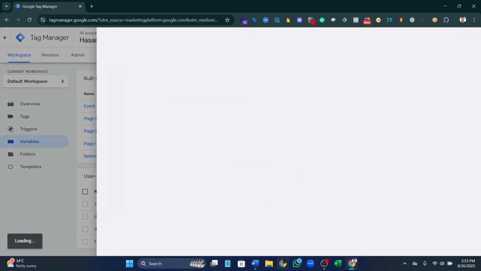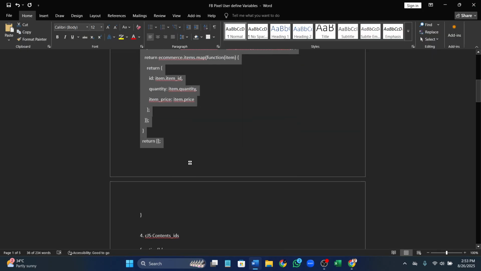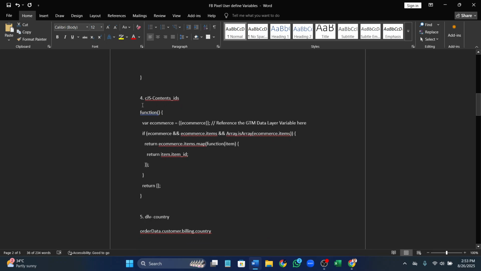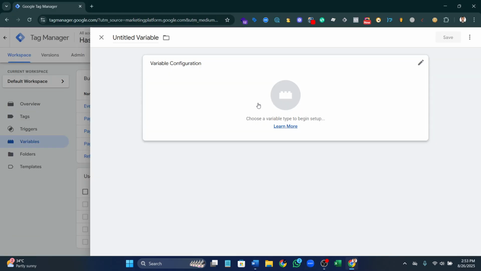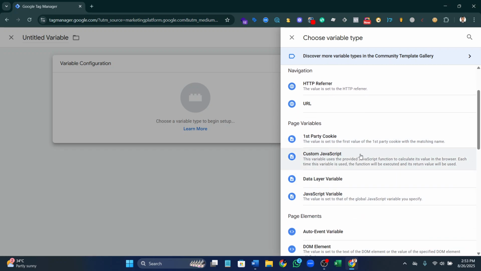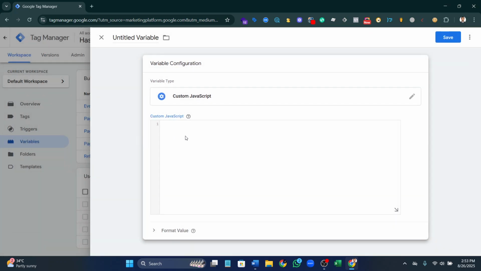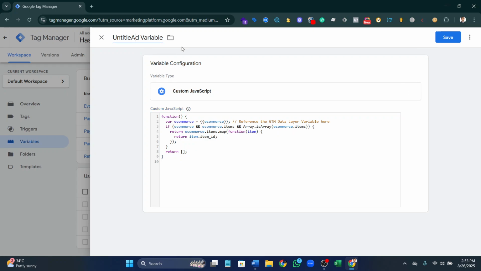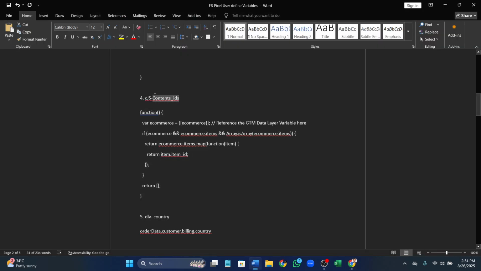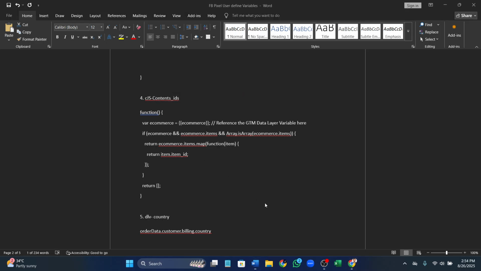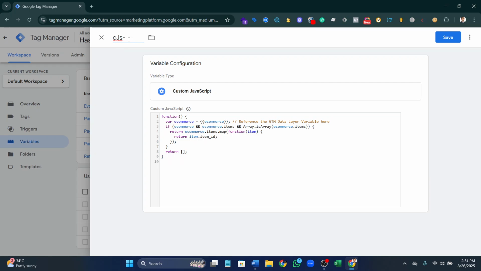Okay, next, another one, custom JavaScript, CJS content ID, save.